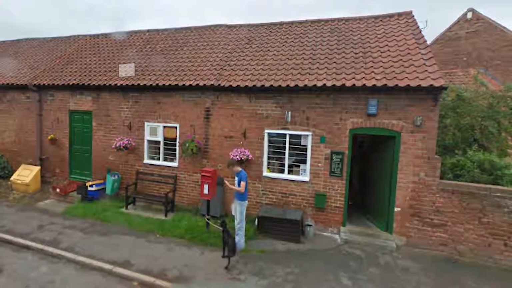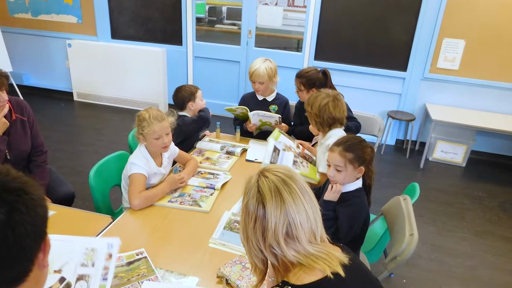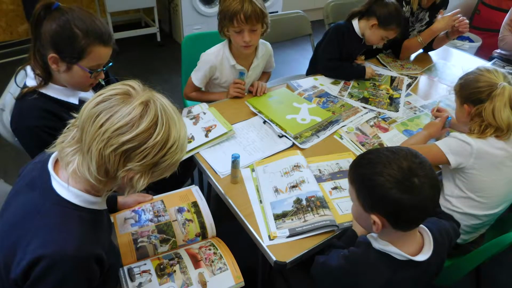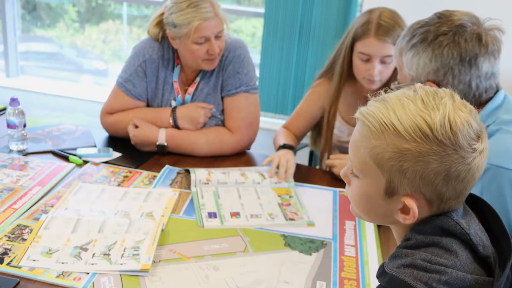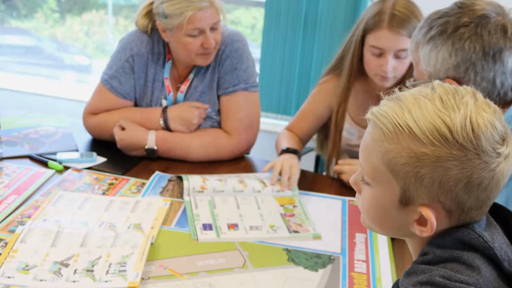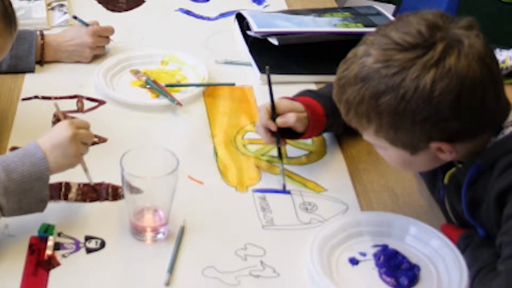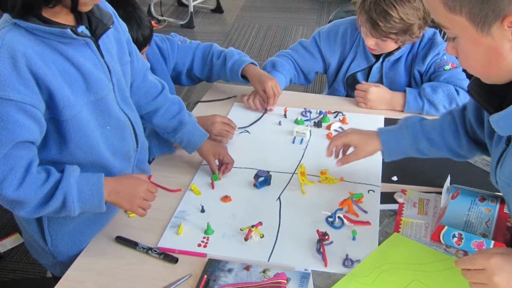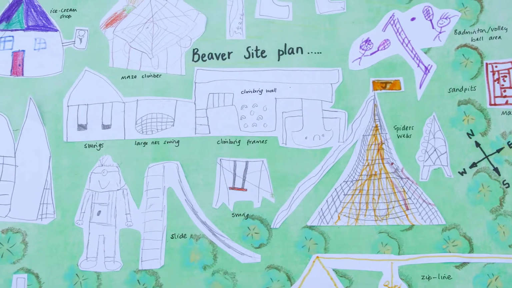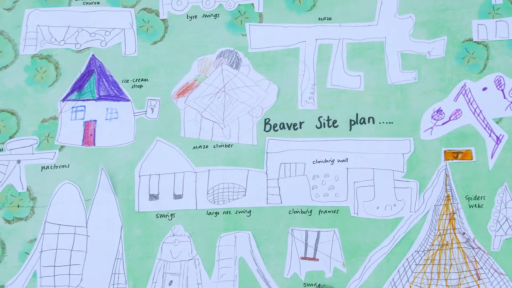We got a petition signed by as many people as possible, which we put in various places. We're lucky enough to have a shop and a pub in the village, so we put the petition there. We got a number of signatures for that. But we didn't feel that was sufficient, and we wanted particularly to have a children's voice in relation to the equipment, and we thought that would really improve our application. So we approached the school and asked them their ideas for play equipment, and we got the most fantastic pictures and letters. We've got so many, it was brilliant, so I was able to scan them all in, and we definitely had a lot of evidence.